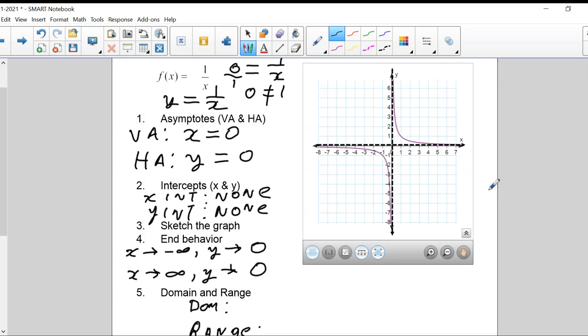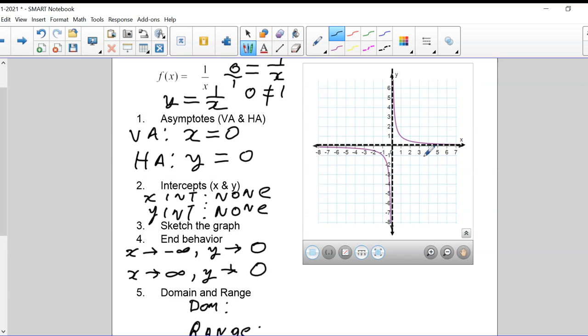Can anybody think of a way that we can state what the domain of this function is? Think about, as I go to the left, as I go to the right, does the function stop anywhere, or is it everywhere that I have? So can you think of a way that I can phrase that? What's the domain of this function? Domain is my possible x values.